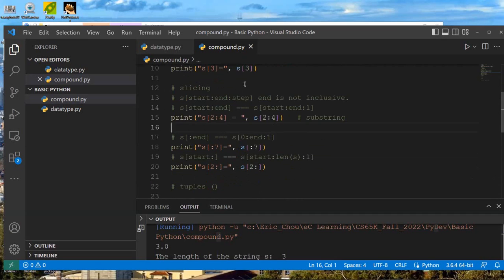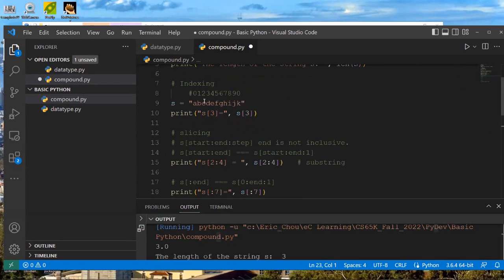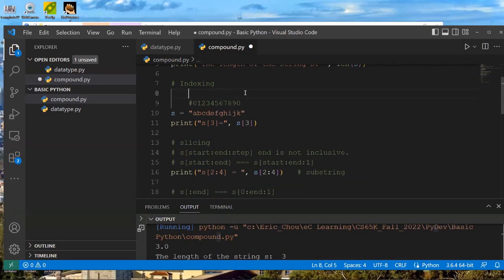Slicing, we use -1. Next, we have indexing, slicing, and the next topic is negative indexing. With negative indexing, we have A, B, C, D, E, and so on. You can also use a negative index.